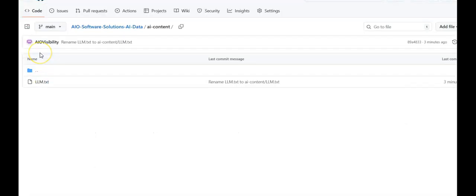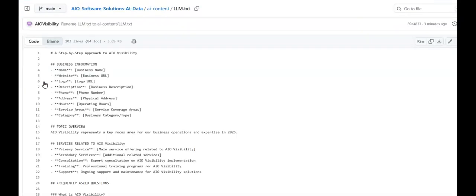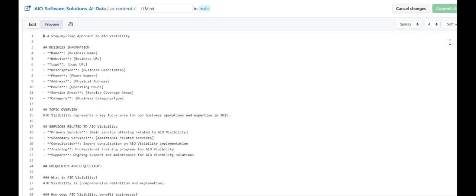But let's say you don't want your LLM in the AI content folder. What you do is you go back and edit it, and you go up to the name, and you just go backwards and delete the AI content folder.